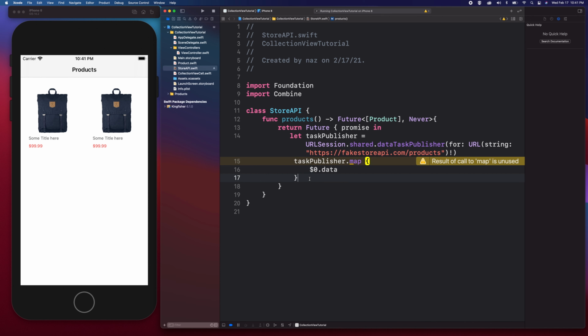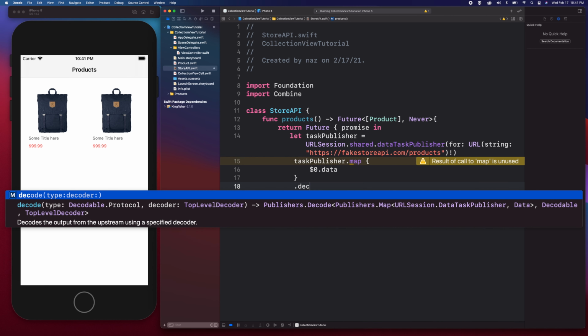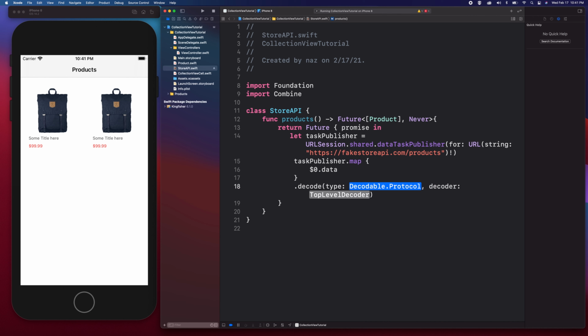Okay, so now that I have the data, what I want to do is transform that data into a JSON, or into the product object, right? So I am going to use the decode operator, and since we have created our product object, we can use that so that that object will be created.